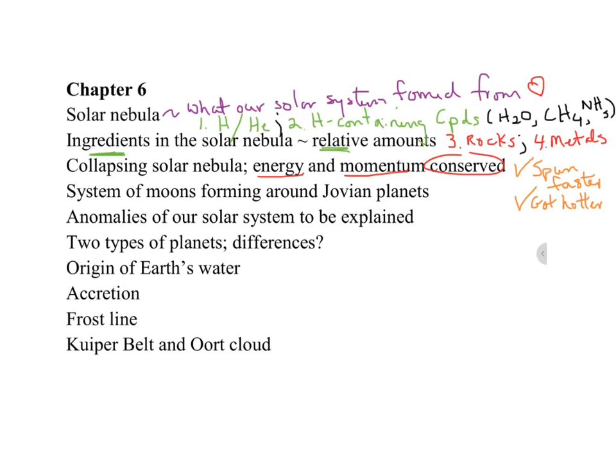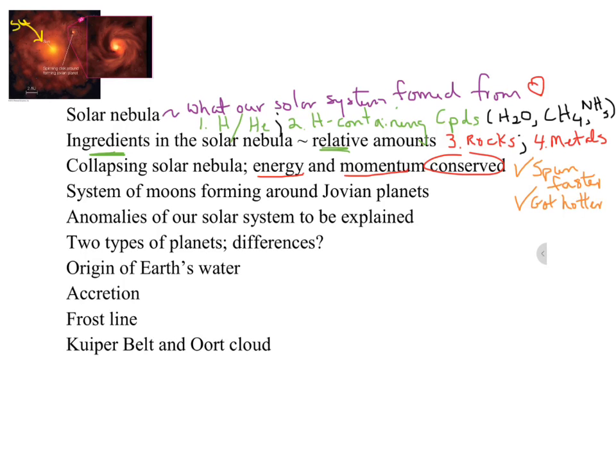Okay. So for the next one, I went ahead and brought in a figure from your textbook. So what you're looking at is the early days, before the sun turned on its solar wind, when we had an assortment of dust to go ahead and, via accretion, make the planets.